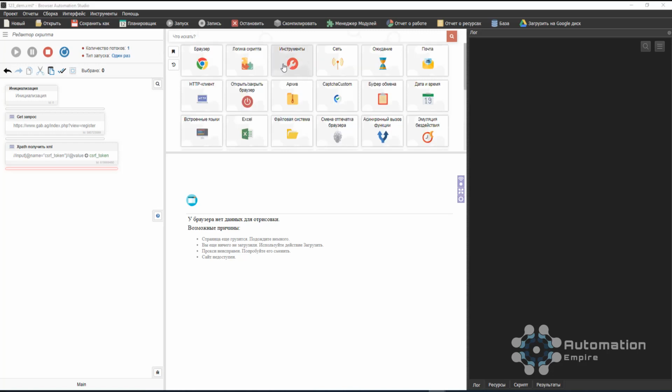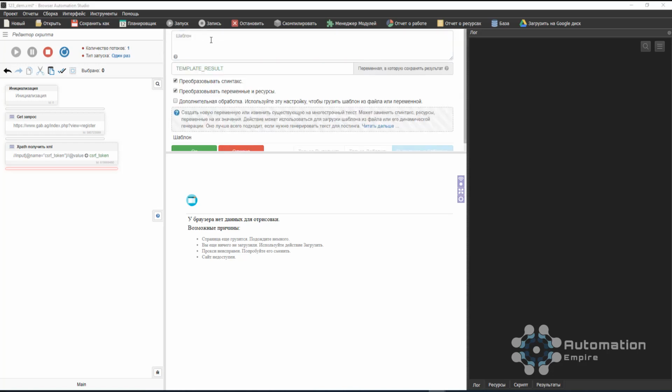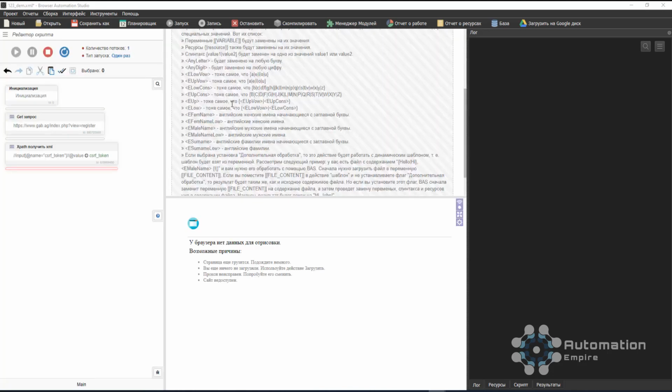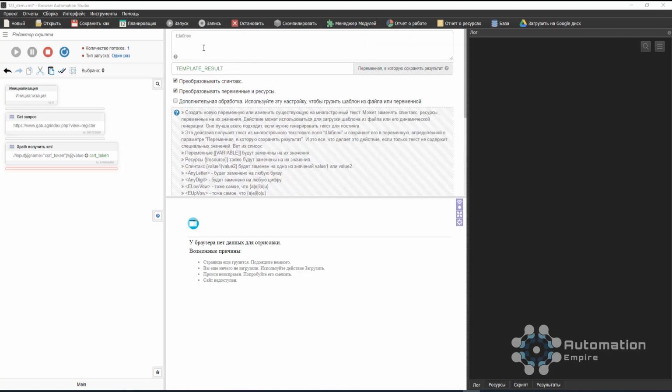The full name is formed with the help of the template actions, unlike the others, but this is more or less rational. If you need it to match specifically, not just some random nonsense filled in, but a specific first name and last name, then I recommend using a template. Ideal in the tools section, template. Why a template? Because in the template you can immediately generate ready-made solutions, that is English male names, last names, and so on. All of this can be generated.